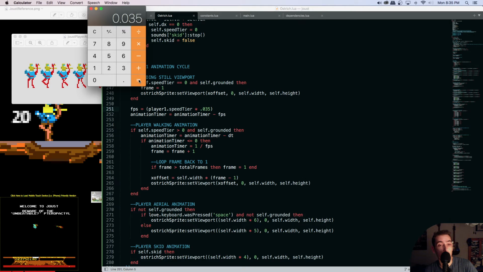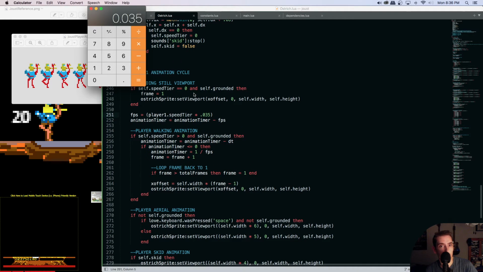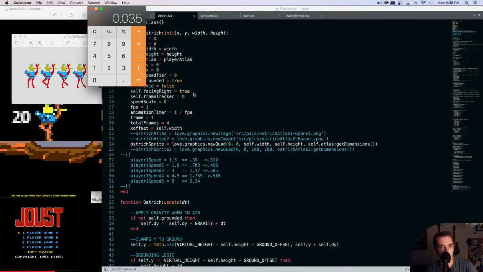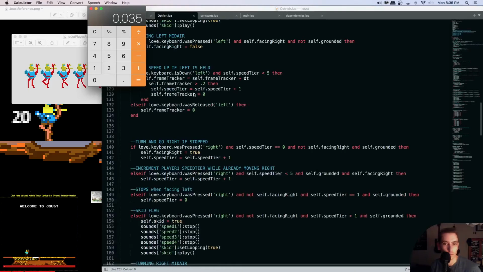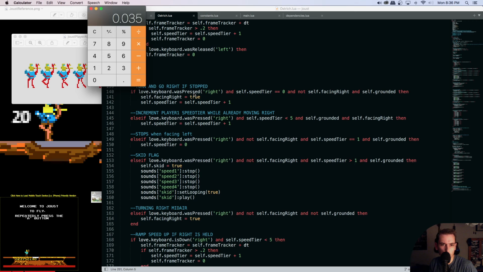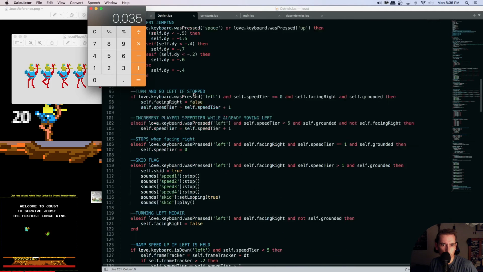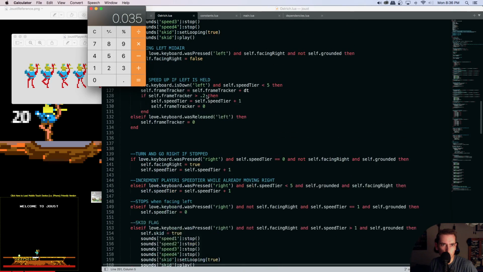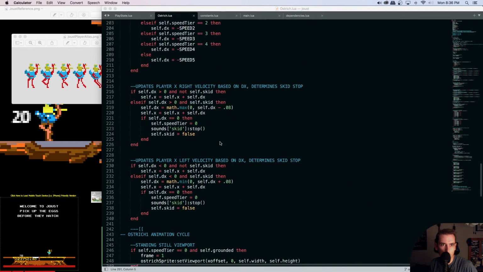So animation timer gets its current. What do I initialize the animation timer to? One over FPS. I guess I'm getting into some weird recursion stuff there, because animation timer is already, gosh, what am I looking at?